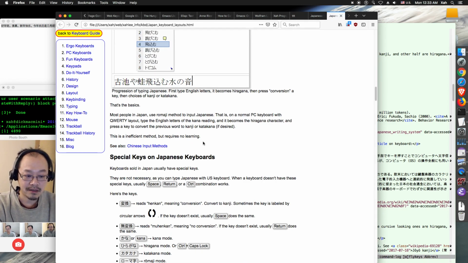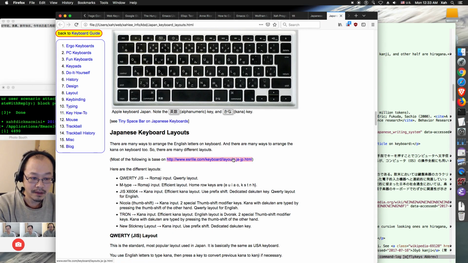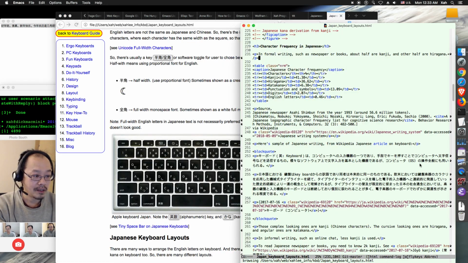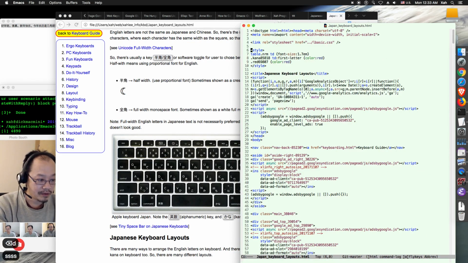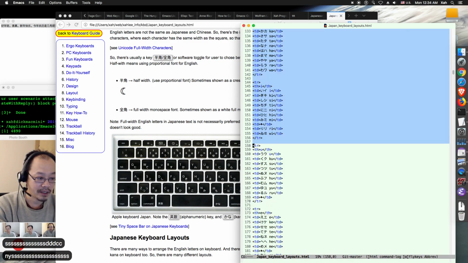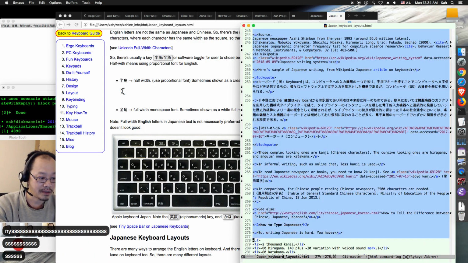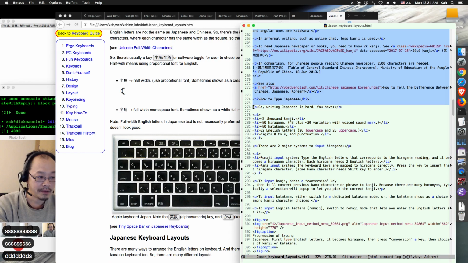Basically, I just work on my website. This is almost like what I do every day. Sometimes writing commands, or working on my website. Special key, Japanese keyboard layout. I'm going to do this in more detail offline. But for now, let's just show you the general structure of things. How to type Japanese, that's right.